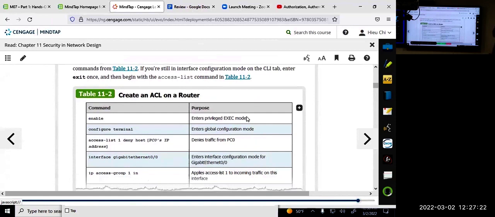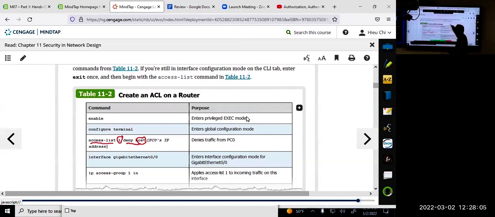You have to remember that the access list you're only able to configure on the router, right? Because only the router is the one who understands the IP address. You cannot do it on the switch. That's the thing you have to remember. It's only able to be done on the router. So from enable, you go to config terminal, where you do the configuration, and you have access-list. Access-list is the keyword, with number 1. You can put number 2, 3, 4. That's number 1, right? Deny host. Host means you specify a specific IP address.